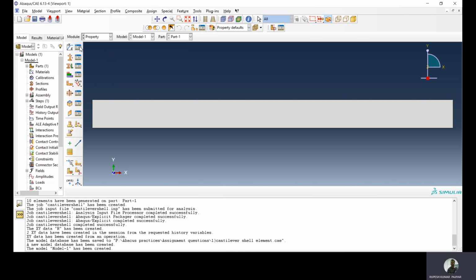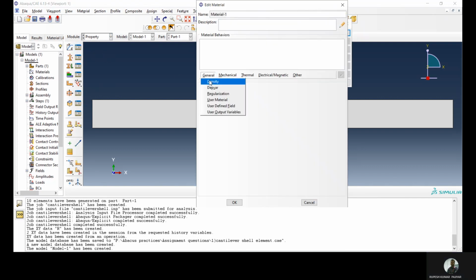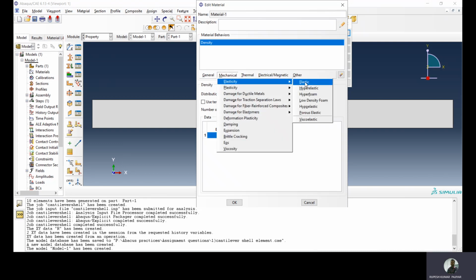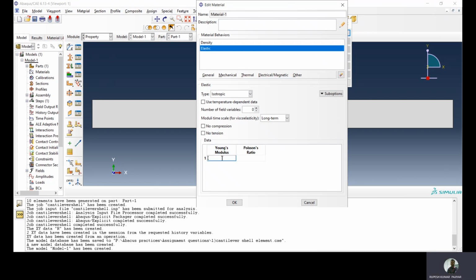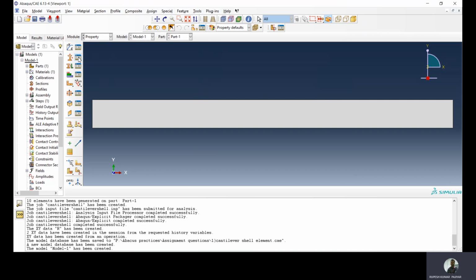Now going to the property. Defining the material. General, density of steel is 7850, and the mechanical property of the steel, Young's modulus provided in our case, is 210 to the power 9, and Poisson's ratio is 0.3. Dismiss.